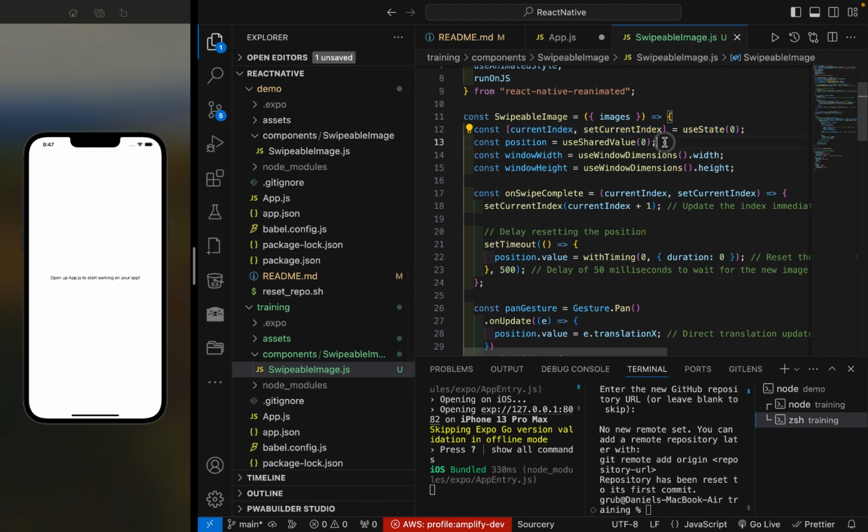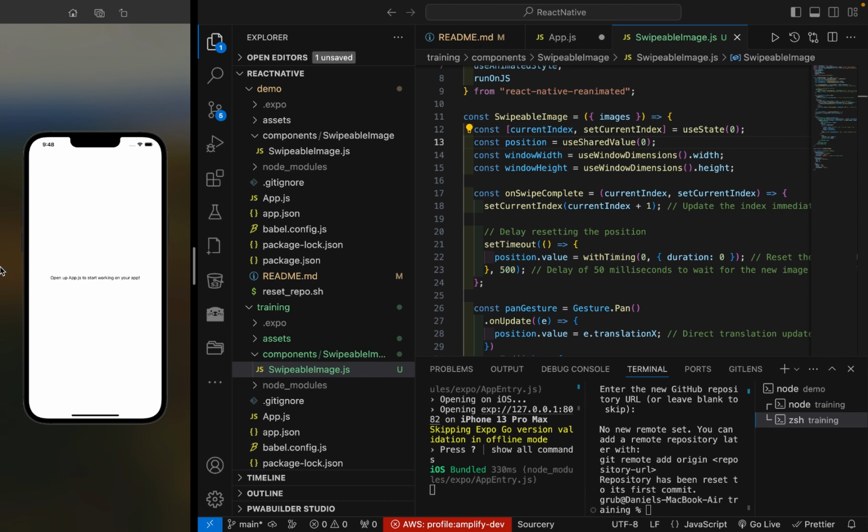Then you have your useSharedValue hook, which is just what we're going to be using to track the position of each image. So it'll tell you whether or not they swiped far enough. And also it'll zero it. So like 0 is center.